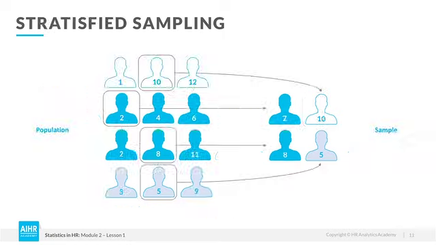Next, we have stratified sampling. In stratified sampling, each category is seen as an independent subpopulation, out of which the individuals can be randomly selected. Stratified sampling can be excellent when your population has a number of distinct categories. For instance, if you want to make sure every department in your company is sufficiently represented.